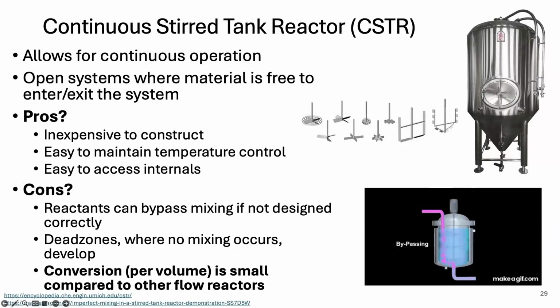The cons, however, are that mixing becomes very important, and our reactor contents can bypass and short circuit out of the reactor, as is depicted here, if we're not designing that properly. We can also have dead zones where no mixing is occurring. Another challenge with CSTRs is that conversion is small compared to other flow reactors. That's due to the fact that our reactor is operating at the exit conditions. The exit concentration, which is typically low, is equal to the concentration throughout the reactor. Since our reaction rates depend on concentration, so too will our reaction rates be low.